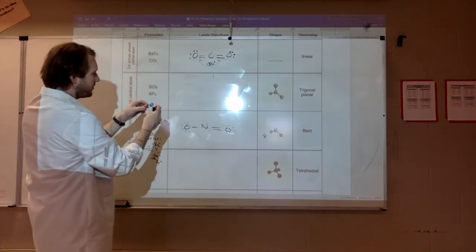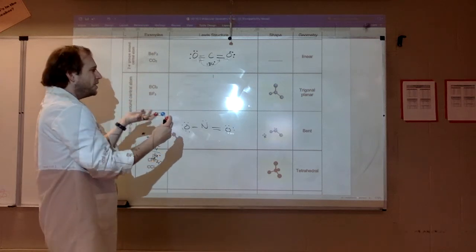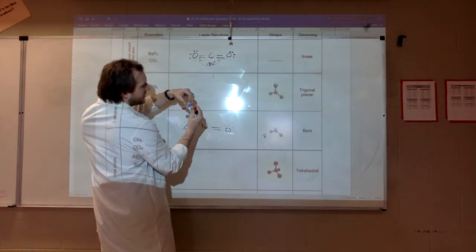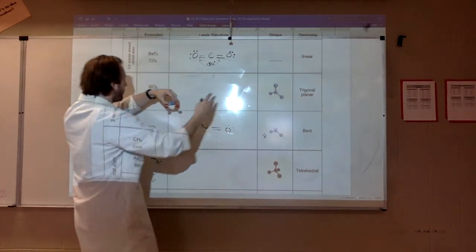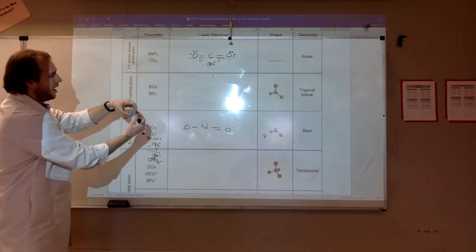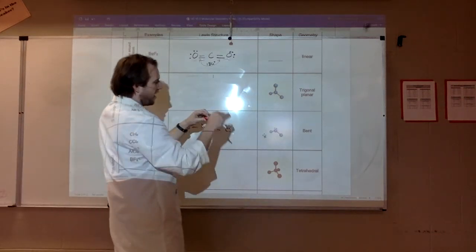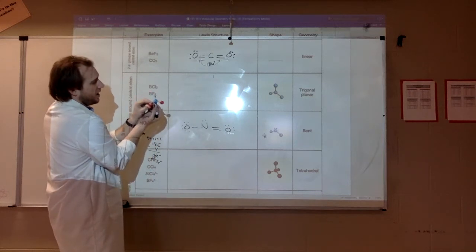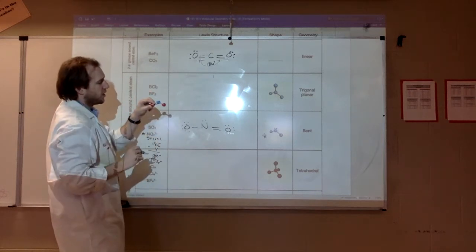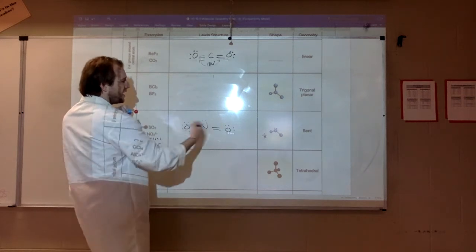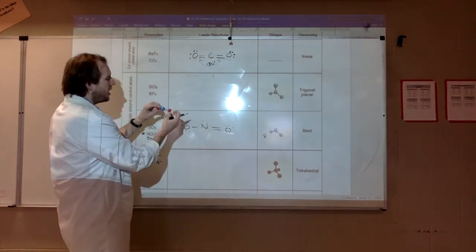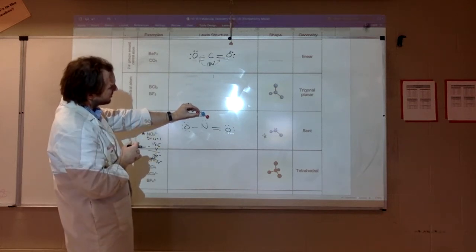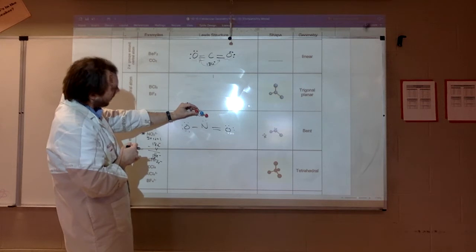But if we're kind of thinking about how many areas of electrons, we still have 3. We've got a pair of lone pair electrons up here. And so we actually have a similar, what we call parent geometry. It's actually still trigonal planar. All of the important pieces are making a triangle if you had lone pairs sticking up here. But if we're just looking at the atoms, we would call this a bent arrangement. You'll notice I didn't draw a bent. That's okay. So long as you can recognize, it's kind of like you're looking at it from the top down. As long as you can recognize that in three-dimensional space, it would be a bent arrangement, we're going to be all right.